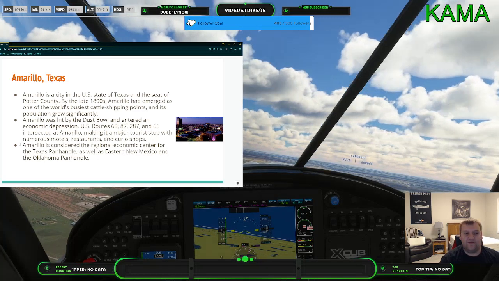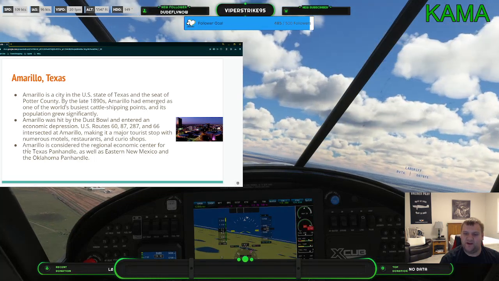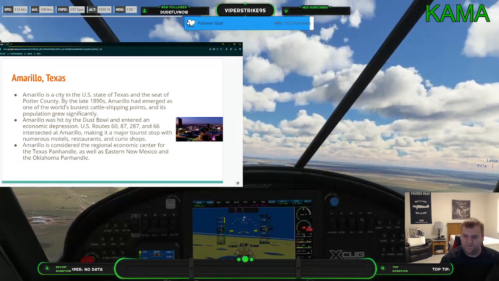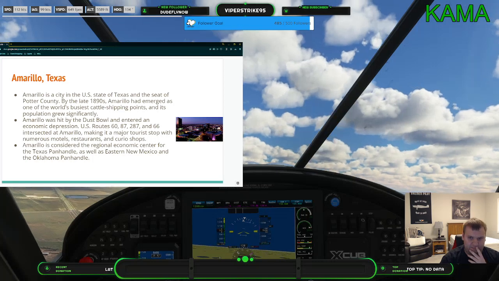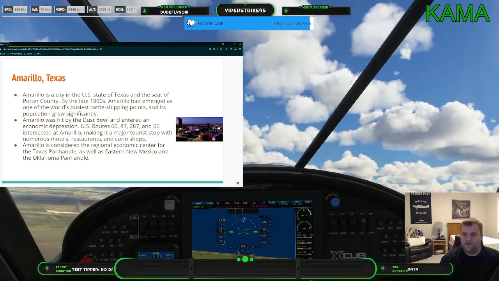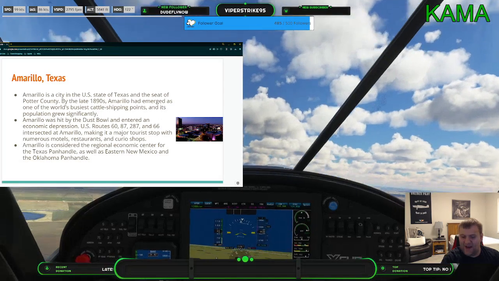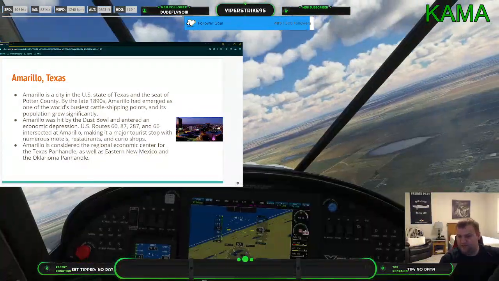And of course, you can find a lot of Route 66 things as well, like the Big Texan Steak Ranch. The tallest building is the First Bank Southwest Tower. And it's got a rich culture, a lot of stuff in the West, along with different museums that honor Amarillo's history. So yeah, a little bit about Amarillo, for all you guys who are new.